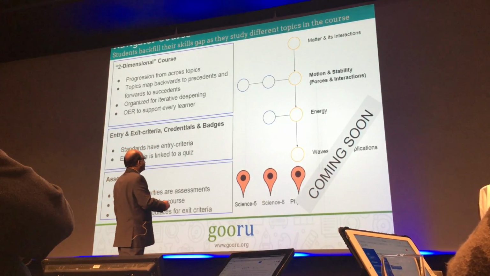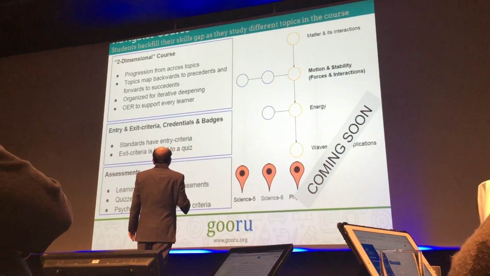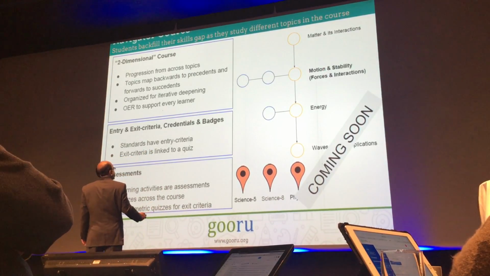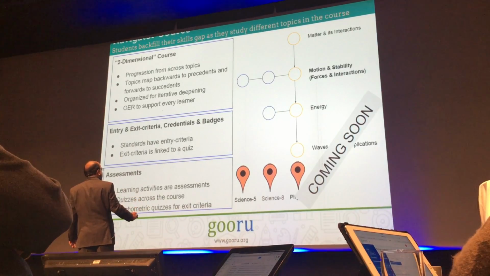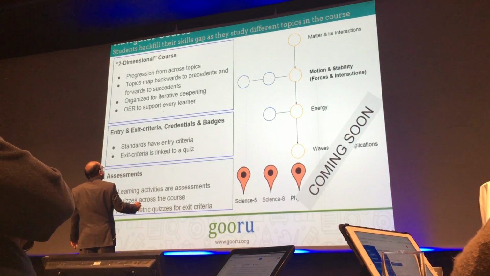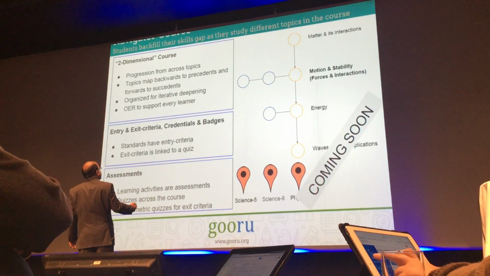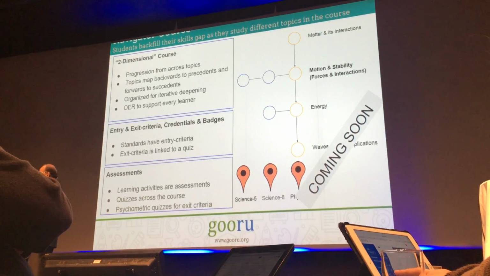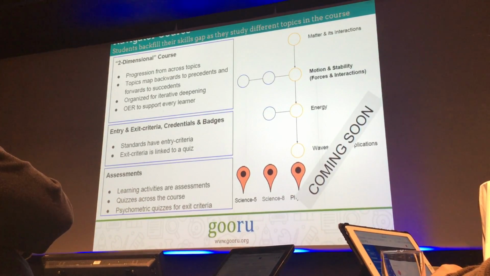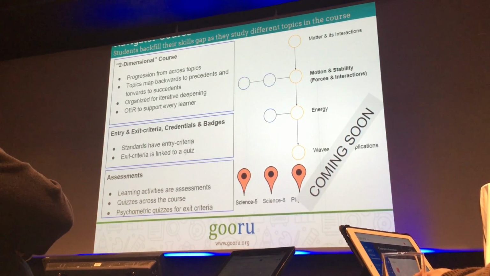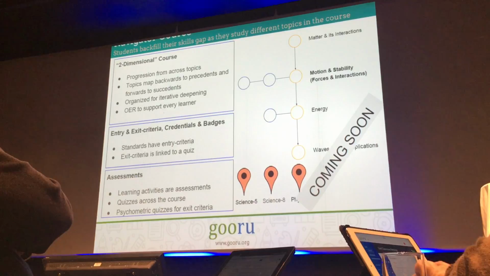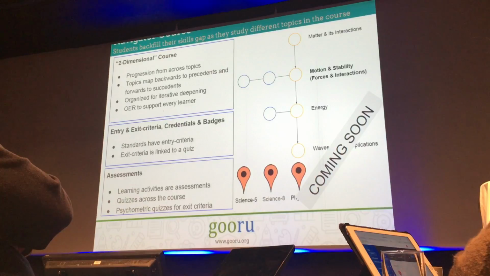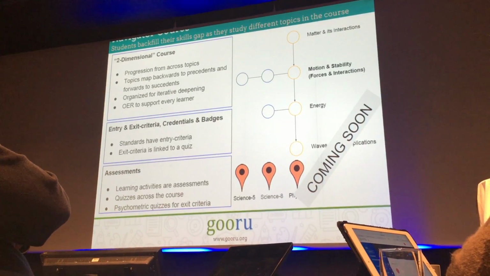So we constructed the course saying, hey, you're studying physics. This is the linear path that you're going through. But there are concepts. When you're studying motion and stability, you might not understand some concepts from the past, and you're able to go back, learn that much, and come back. So for the student, it is like, here is the highway to go to the airport. But if you get stuck along the way, here are small detours that you can take. Go do this stuff and then come back to the highway, right?